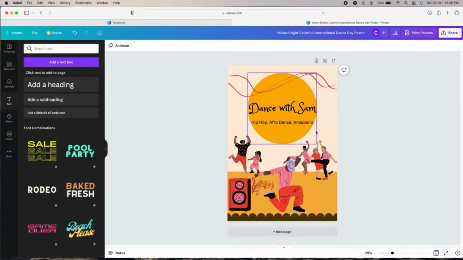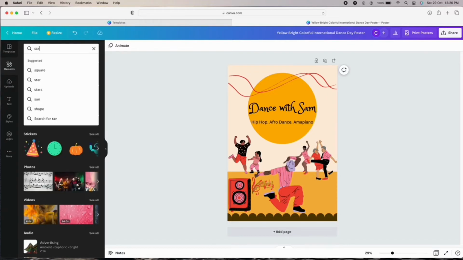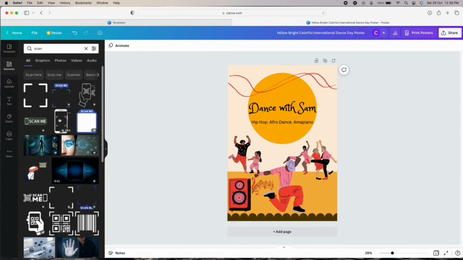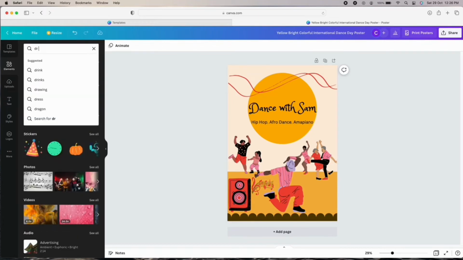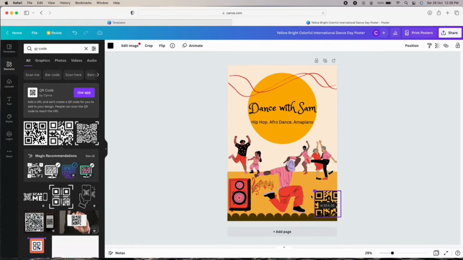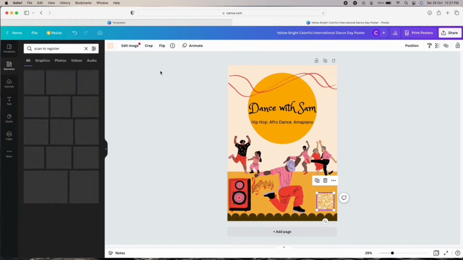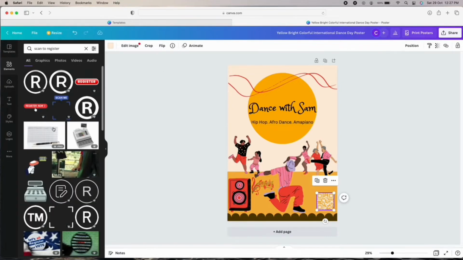So I just want to see how I can turn this into something that is a bit modern and remove probably the grannies. Any poster that I do, I always try to put a QR code so that people can scan to register. So that's what I'm looking for here, so that I can just insert one. Obviously this is invalid because I just edited from Canva, but yes, I'm making this poster for this guy. I wouldn't put the actual QR code because this poster is not live yet, so I'll change that later on. But yes, you just search for any QR code, and usually I want to make sure people notice that this is the QR code.